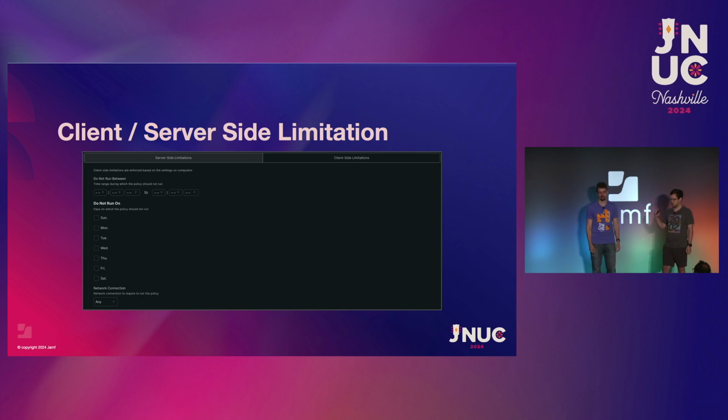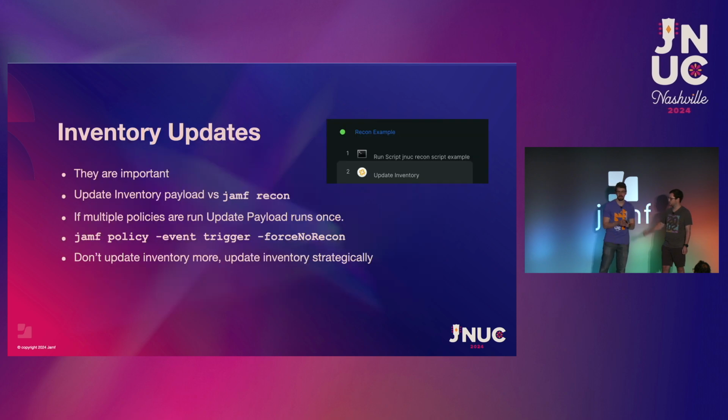All right, so for the next part of this presentation, I'm going to have Adam talk about inventory updates. Yeah, so inventory updates, this is the Jamf recon. You can either run sudo jamf recon in a script or attach an inventory update payload to a policy. So that's going to update everything in that inventory record for your computer on the page.